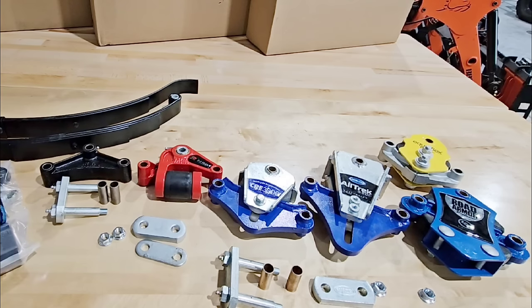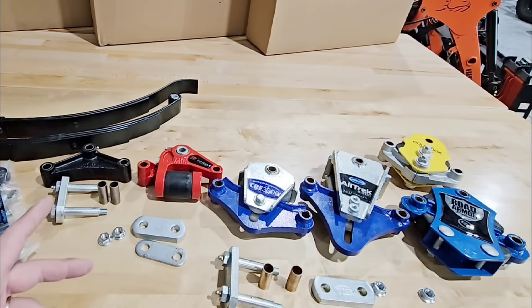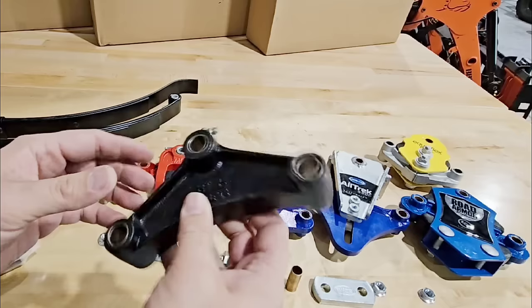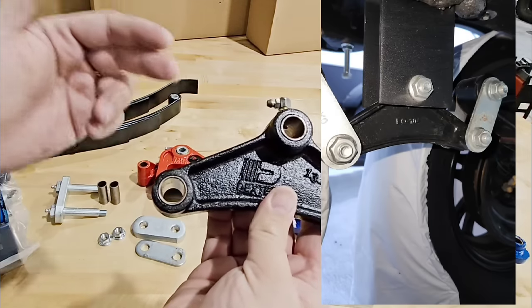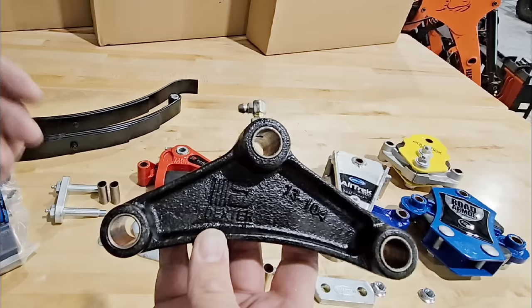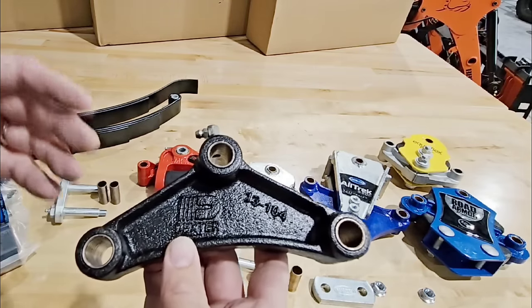Now that we know all of these systems are designed to work with a leaf spring suspension, let's go through the different types of suspension equalizers. A non-suspension equalizer is a standard equalizer that doesn't utilize any additional spring or dampening built into it. This is the standard equalizer you may see on many trailers off dealership lots. It does not provide any additional shock dampening to the interior of your RV, which is really important when you have wood, nails, glue, and things like glasses, plates, appliances.